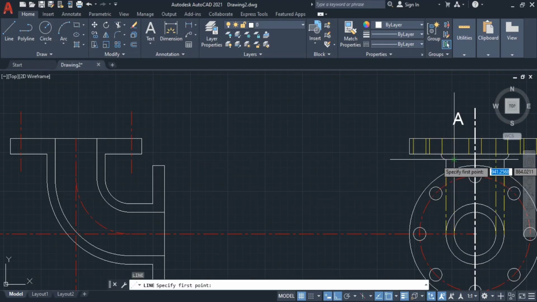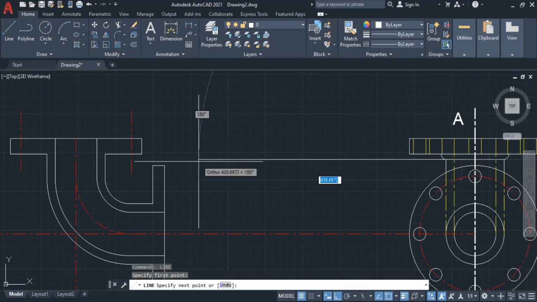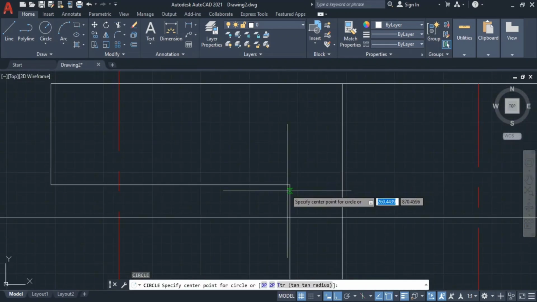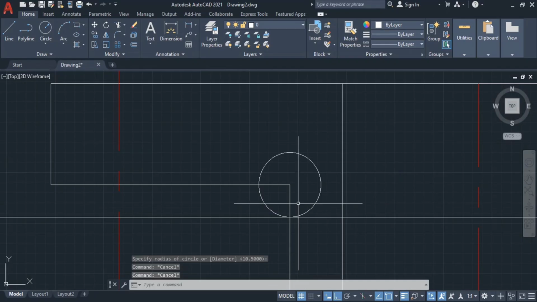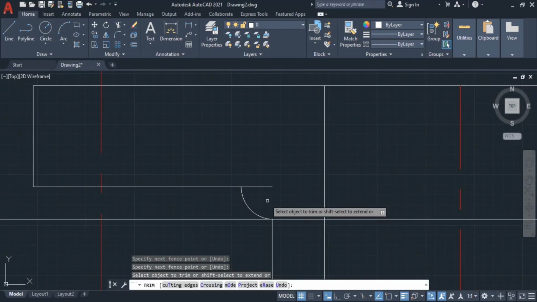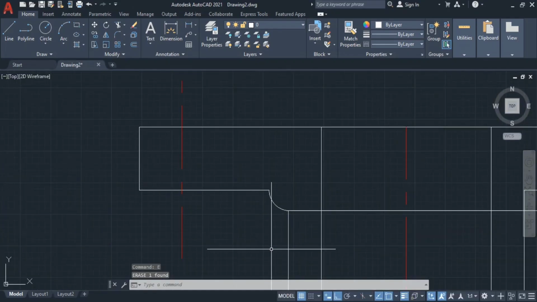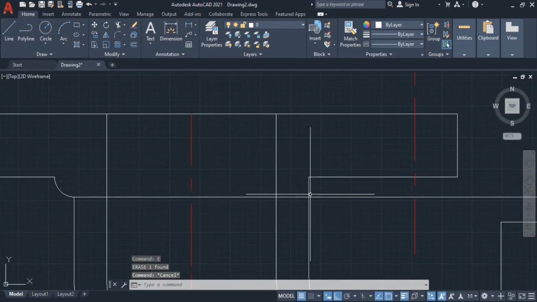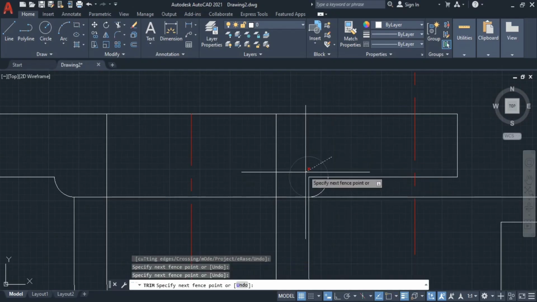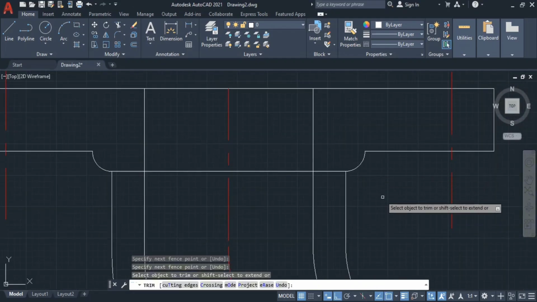Select one line, specify the point, sorry, like this, and take the circle, C, enter. Take trim. Take the circle command, first point, second point, trim. That's it.